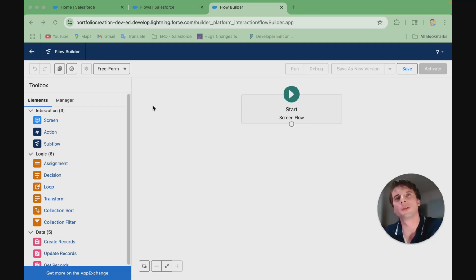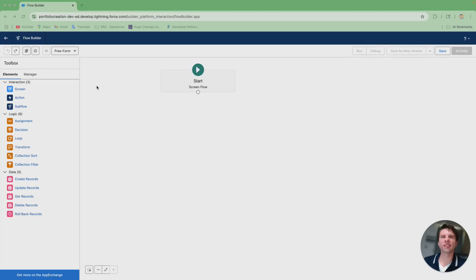So what we're going to be doing is creating a flow that will capture information from a user. And then we're going to search the Salesforce org for a record that matches what the user has entered. And what they'll be entering is the first and last name of a contact. If an existing contact record exists, then there's a decision to be made. And that decision is, do we update or not update an existing contact record? Or do we create a new contact record entirely? And the final thing to do is update the record or create a new record. Okay, so those are the steps.